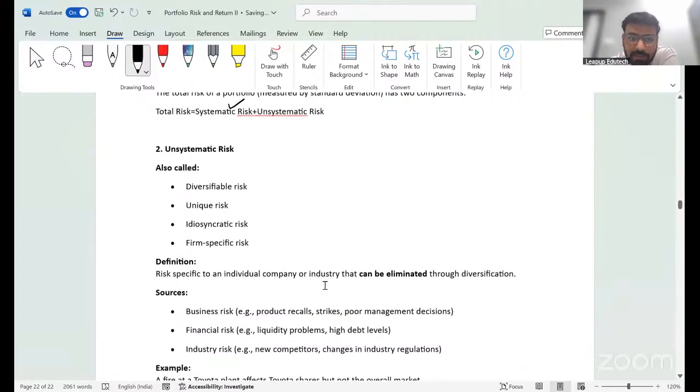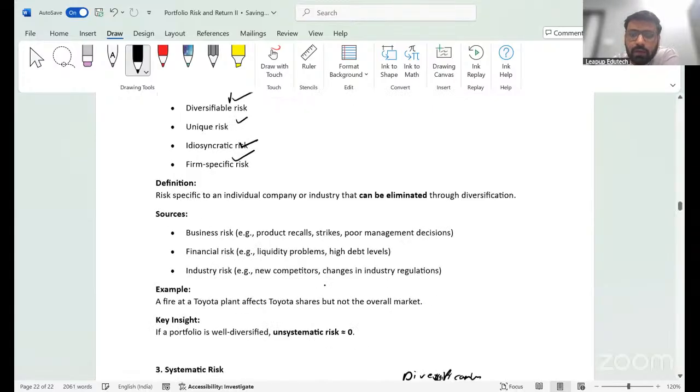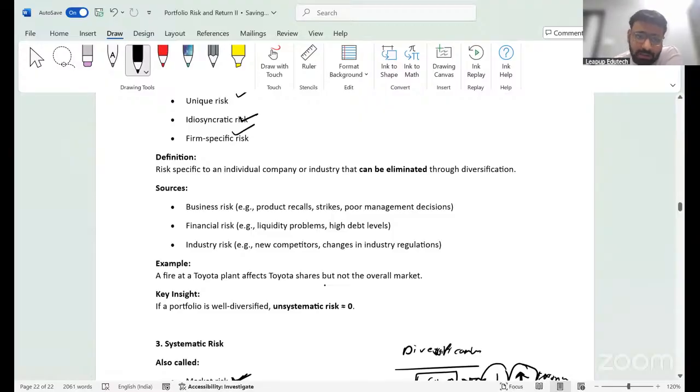So what do you mean by unsystematic risk? The risk that can be diversified. Ola's specific risk, unique risk, idiosyncratic risk, firm specific risk. All of these are examples of it. It can be something that's a problem with your business. So, product recalls. I don't know if you guys know this or not, or whether you were born or not, but a huge chunk of one of the phones of BlackBerry was called back. There was a recall.